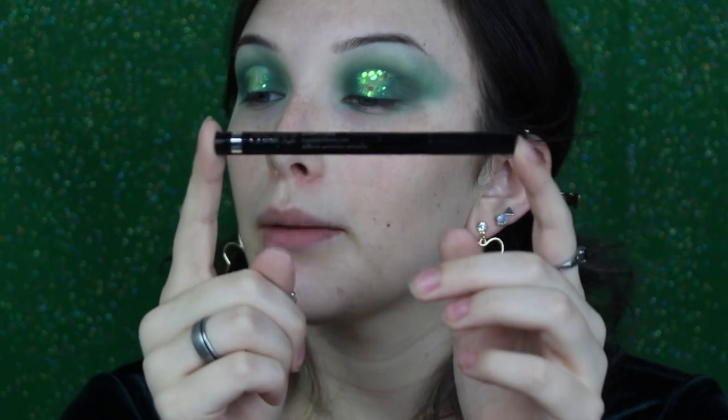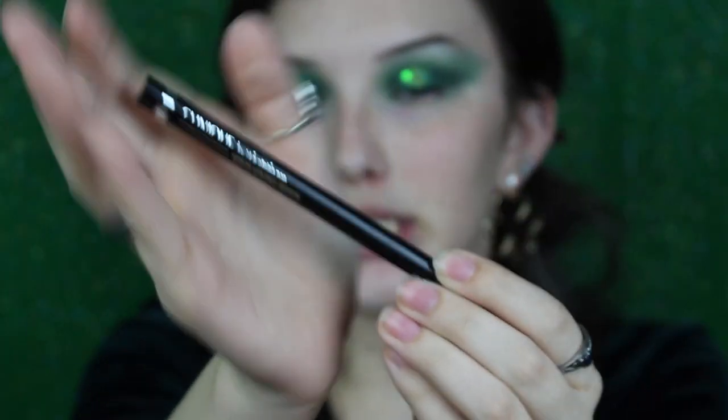I'm going to put a thin line of eyeliner. I'm going to be using Clinique Pretty Easy eyeliner in black. Now that I have applied the winged liner to both eyes, I'm going to pop on some lashes.